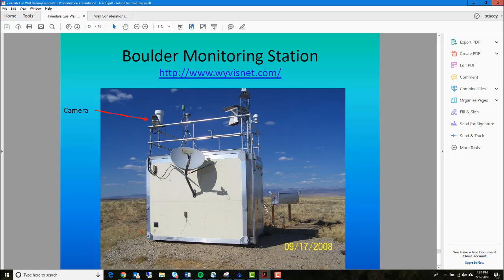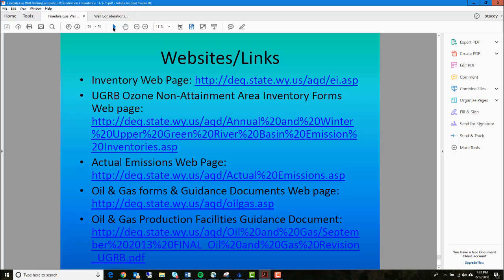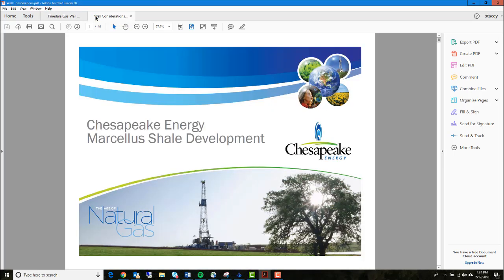So they monitor the environment, so you can see the environmental stations and kind of see what is occurring around the state, and has some good information. So that was a good overview of the equipment, going into the drilling, the equipment left behind. From that, to summarize, you're going to see again a lot of the equipment used for drilling, and then tanks, separators, wellheads, point of sales, a very standard set of packages.